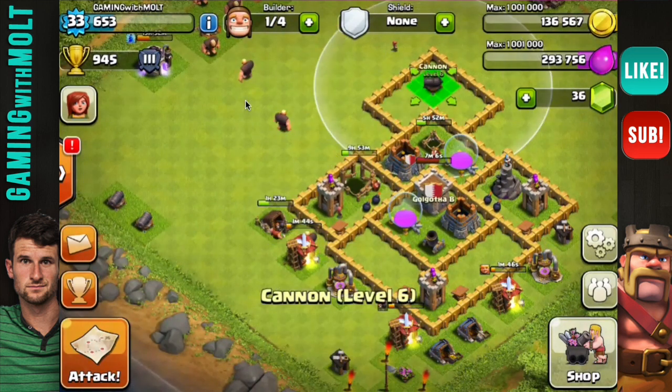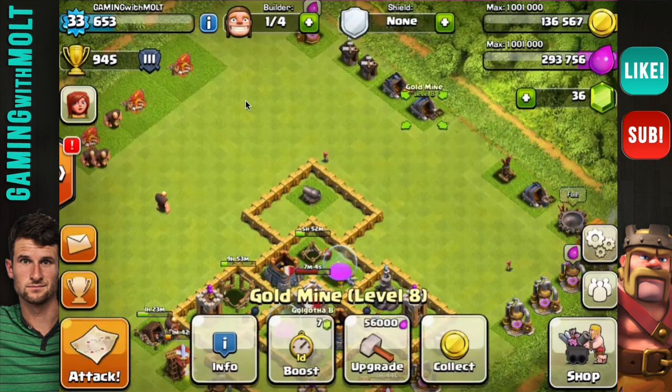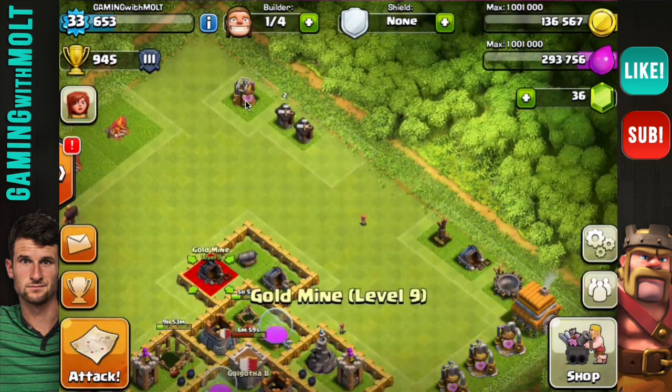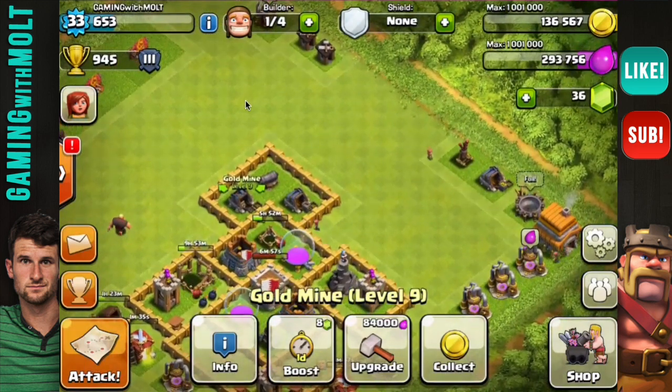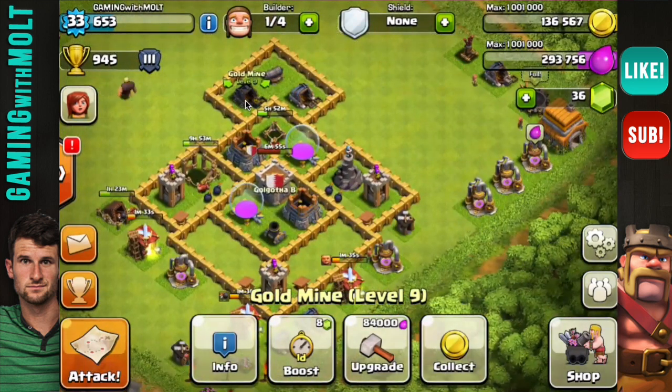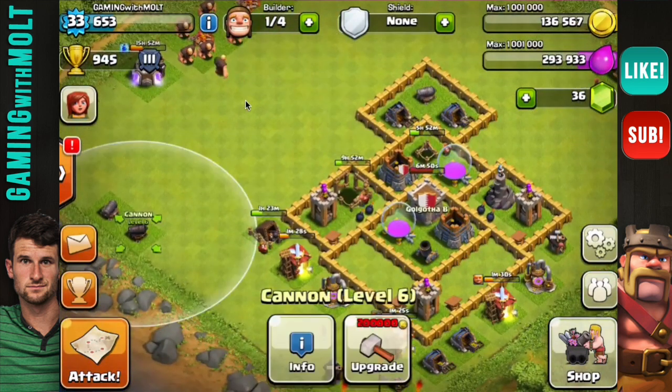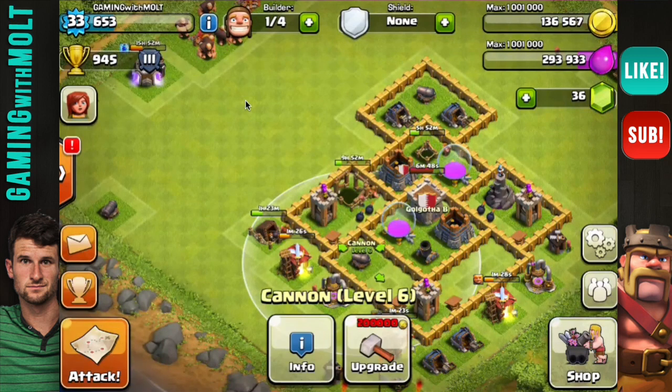Guys, it is very important to spread out your point defenses, which are your archer towers and your cannons, because you want to make sure that you don't put too many cannons or too many archers in one spot. They all have their benefits, and it's important to spread them out. So we are going to continue spreading all these things out.